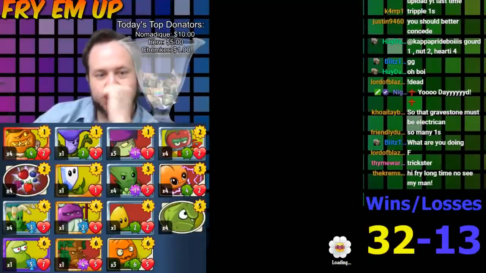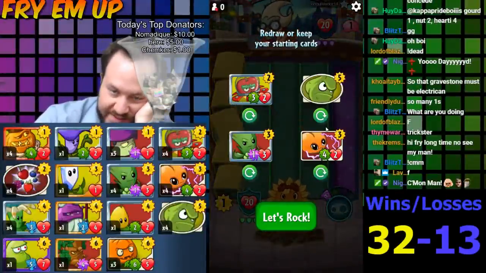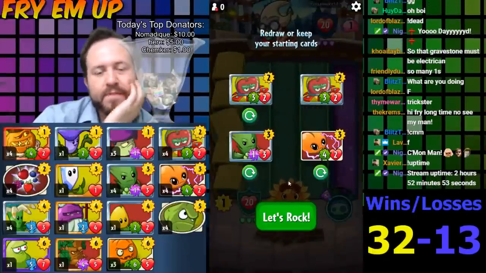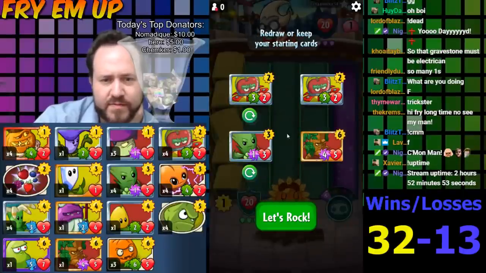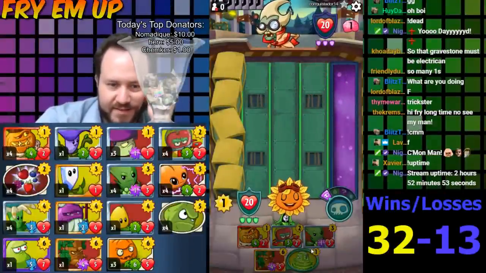What's going on, Krimshnit? Once you hit 20, you start losing stars, and you only gain one per win. The grind is gonna be real. This is better against Brainstorm. Need a one. Yes. Yes, okay. Great hand. Great hand.